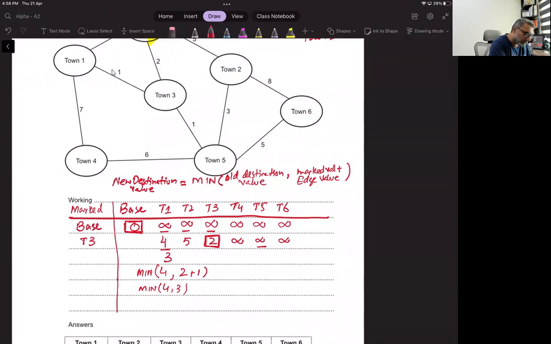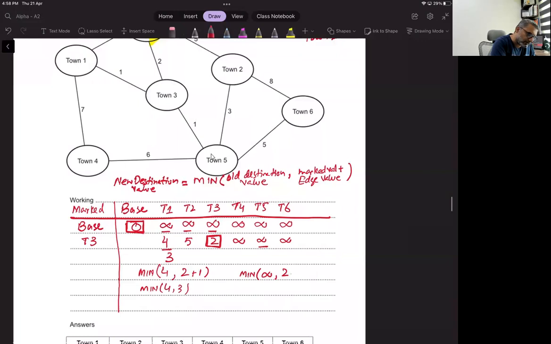Now we will take town 5. Old destination value is infinity. Marked value is 2. The distance from town 3 to town 5 is 1. So 2 plus 1 is equal to 3. So town 5 is 3 as well.